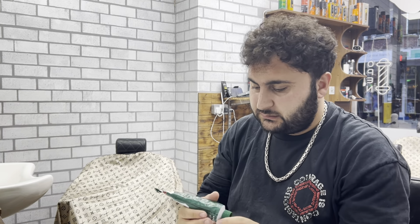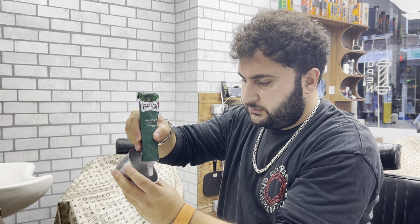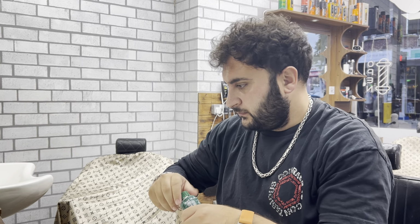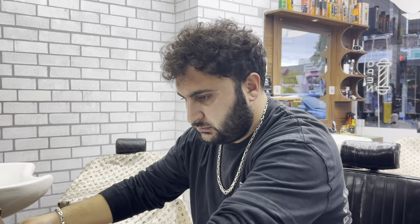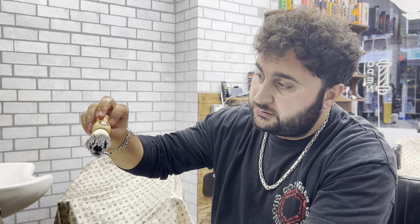And now second, I use this spoon. Put my cups. Boom. You need really hot water. And I use the, what do you call it, bulldog brush. It's good, I love that. It touches the skin really soft.